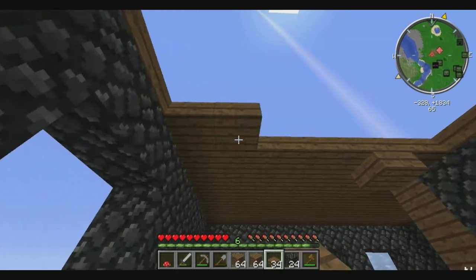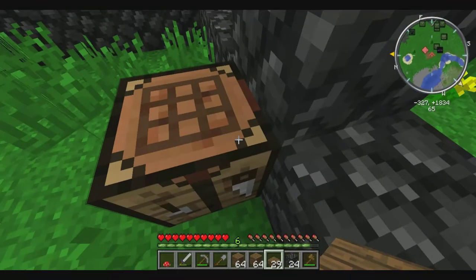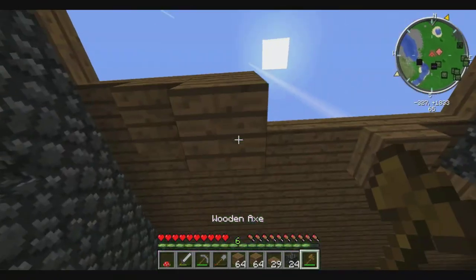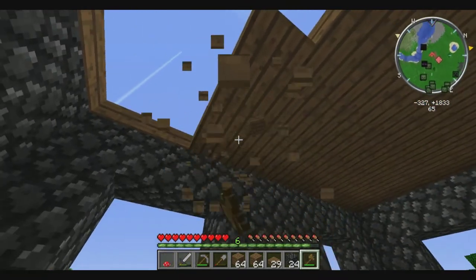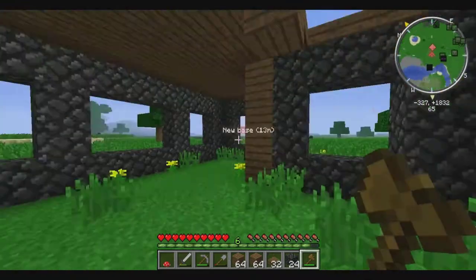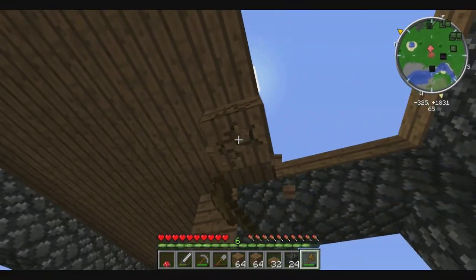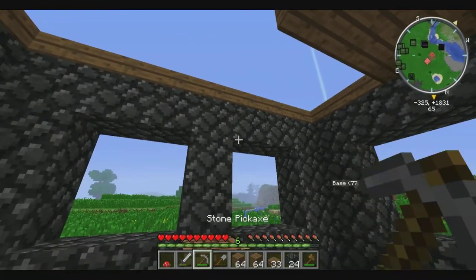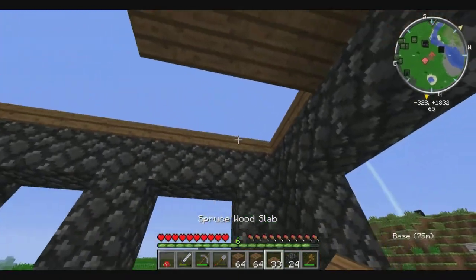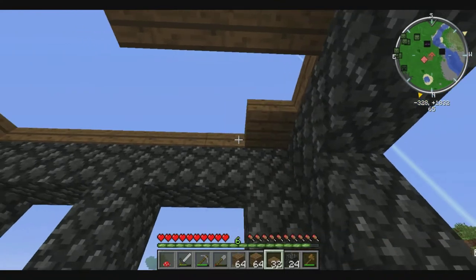Do this fast way, but what? Oh, come on. Yeah, I don't have any stone or anything else on me, so I had to make a wood axe. My axe broke. Fun. So we'll go ahead and get our shack finished.